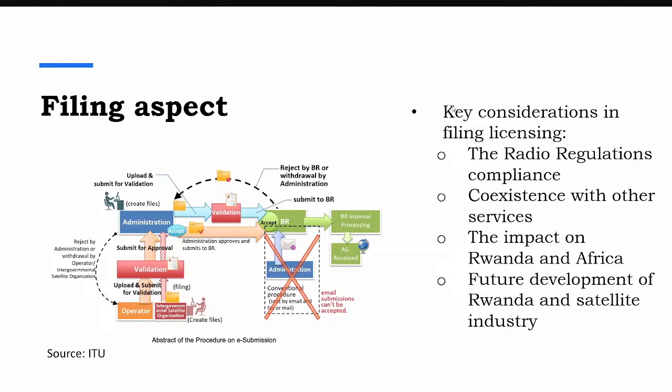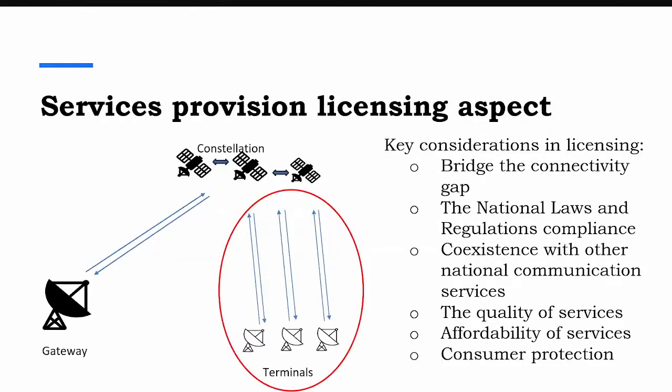Now, if we can go next, we come back to the aspect of the licensing of services. As I said, the main drive behind any licensing that we do is that it should be addressing some of the connectivity gap that we have. We cannot just license someone if we do not see a contribution in addressing the connectivity gaps that we have. And also we check the national laws and the regulations that they should be complying with.